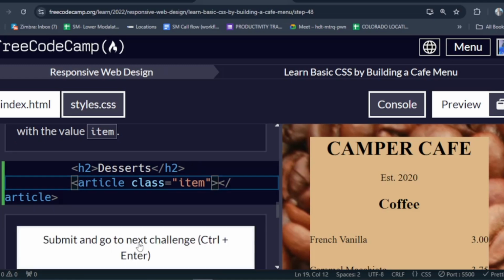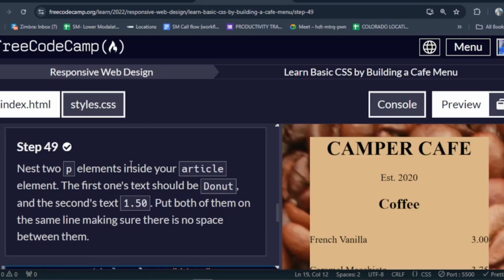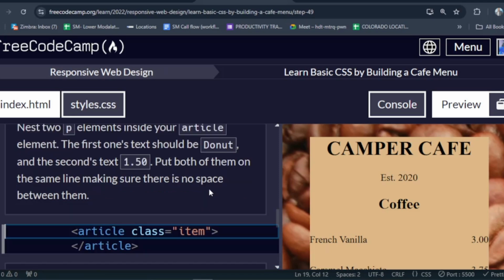So now step 49. Nest 2 p elements inside of the article element. The first one's text should be donut and the second text 1.50, but both of them on the same line, making sure there's no space between them.